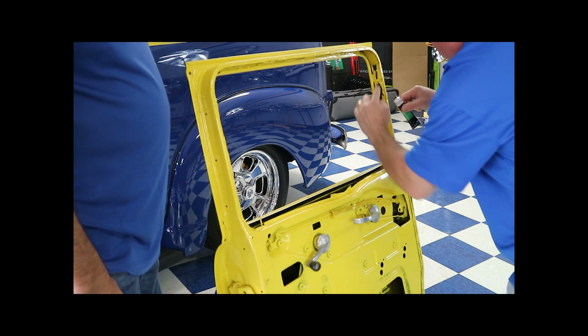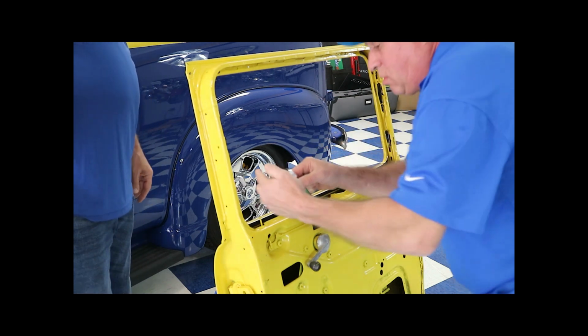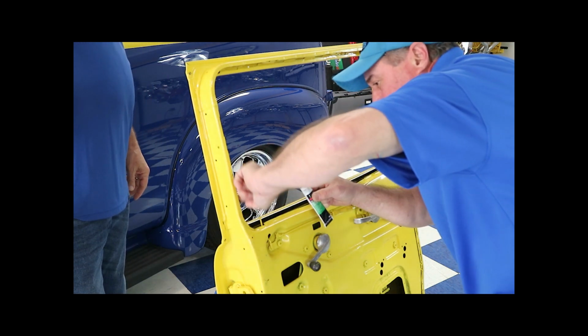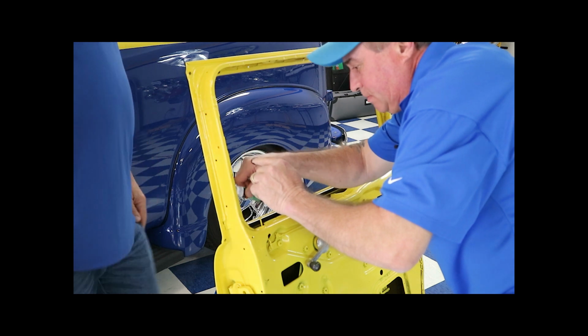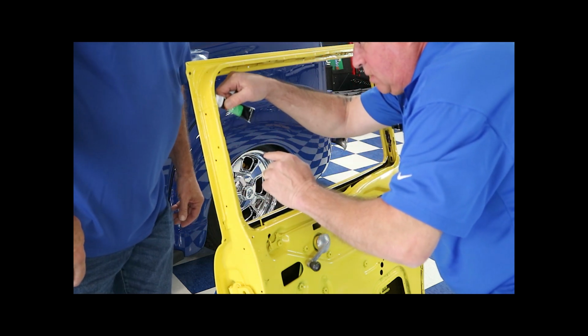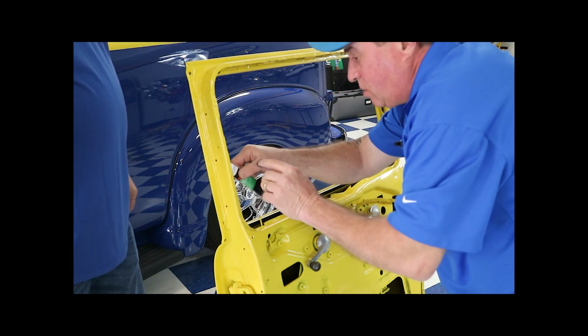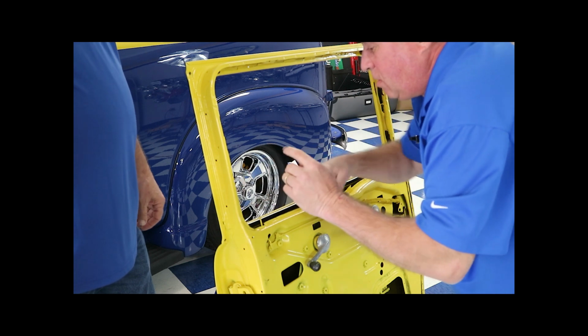I'm going to make a huge mess here, but that's what you got to do. You got to get dirty to build a car. Right, Gary? That's right. Just get it on the flat places. It's real easy. You'll see what we're talking about when you go to do it on your door.